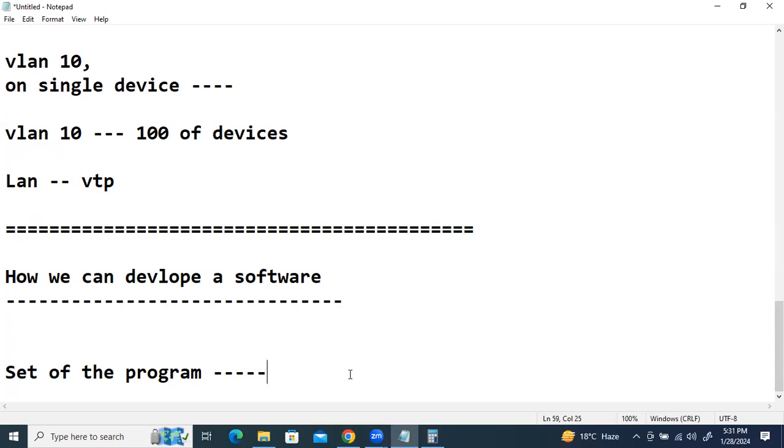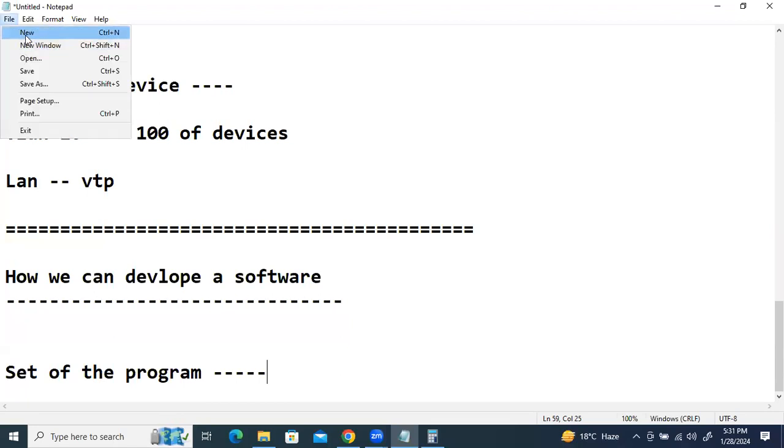Multiple programs are written by the engineer and set up in a proper manner. So we get an application like Notepad. Notepad is also an application. Suppose on the File menu I click on New, what will happen? A new text file will open. For this click there should be a separate program.